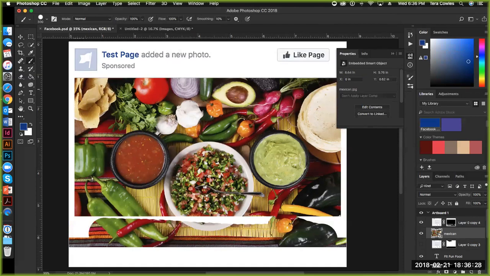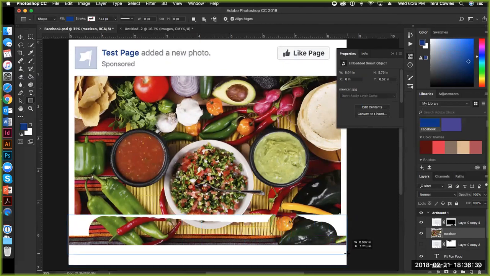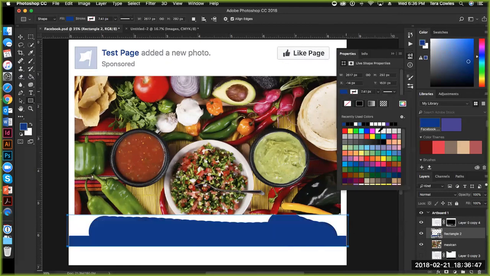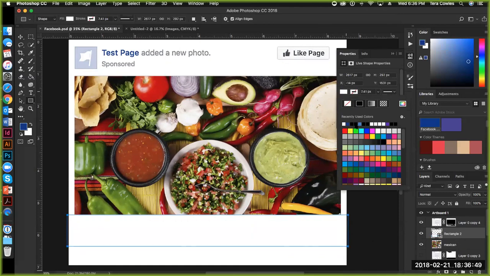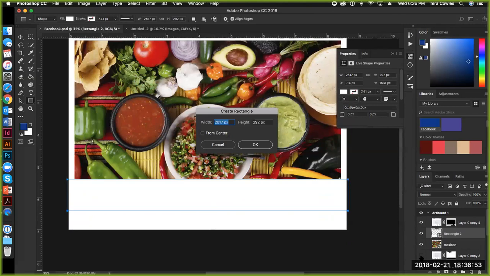that's not working. So just because I don't want to spend all night trying to do my Facebook ad, I'm going to draw a white rectangle. And I'm going to make that white. So now I'm doing pretty good. I've got everything where I need.